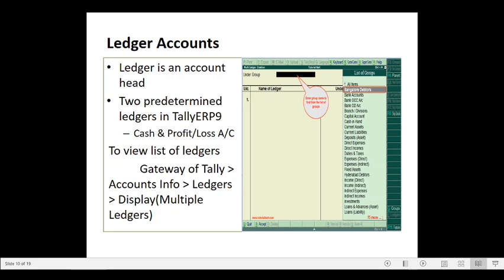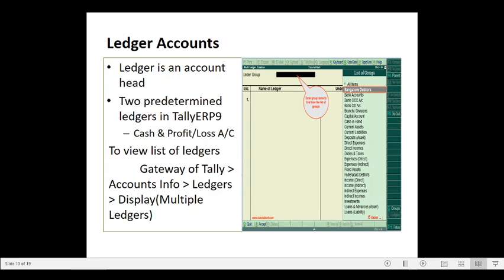Now let's move on to the next aspect, how to create ledger accounts. We are all aware that ledger is an account head. They are all the heads to which we identify the transactions, that is passing of all your vouchers. Hence, thorough understanding of account classification is important for working with ledgers.